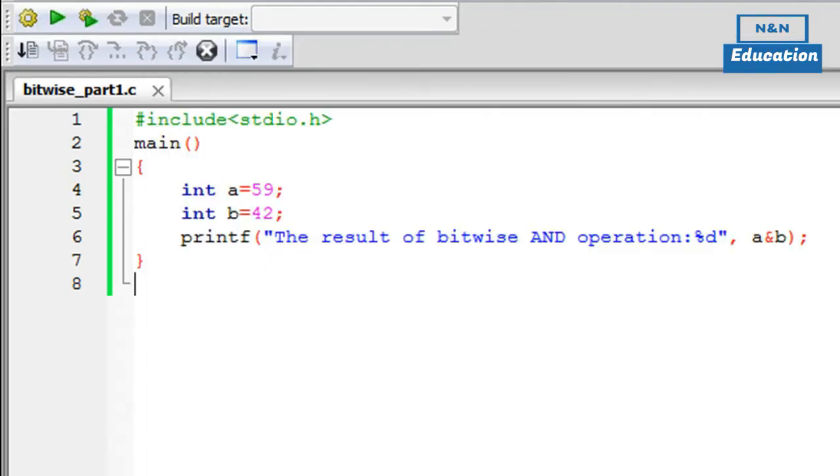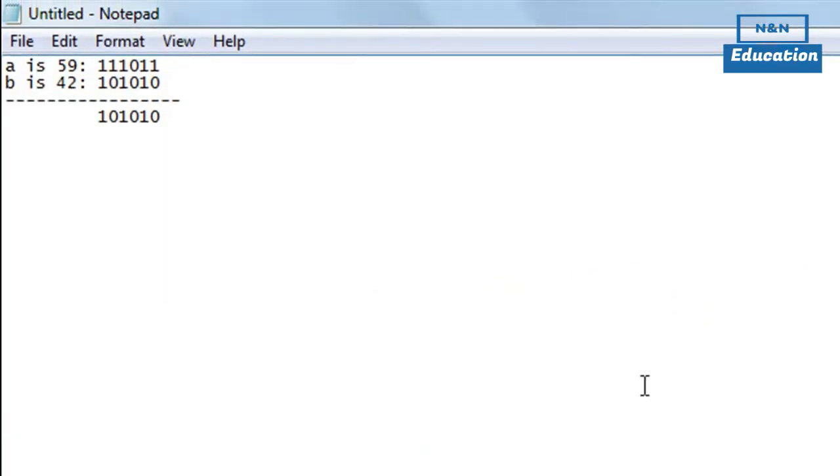So the next operation that we're going to check out is the bitwise OR operation, and I'll bring up my text file again and I'll remove this string, and we'll understand how the bitwise OR operation is performed. The bitwise OR operation results in 1 if either of the bits is 1, right? So in the first case we have 1 and 1, so the result is going to be 1. In the second case it's 1 and 0, and since one of the bits is 1, the result is going to be 1. For the third case, again it's going to be 1. For the fourth case, since both bits are 0, the result is going to be 0. For the fifth set, the result is going to be 1 because both bits are 1, and for the final set, the result is again going to be 1 because one of the bits is 1.